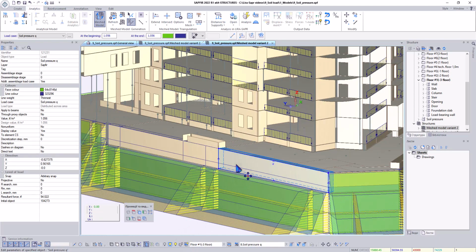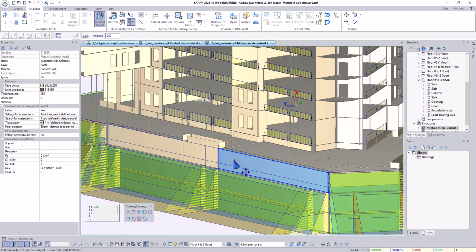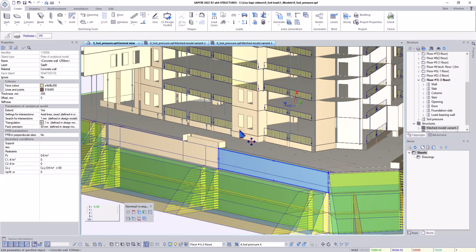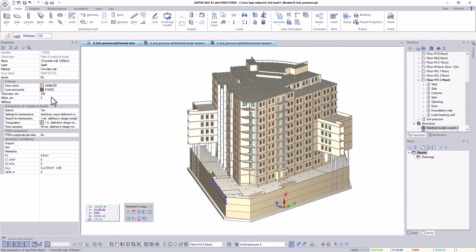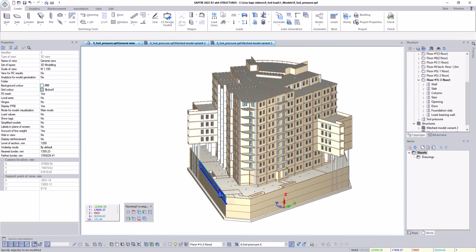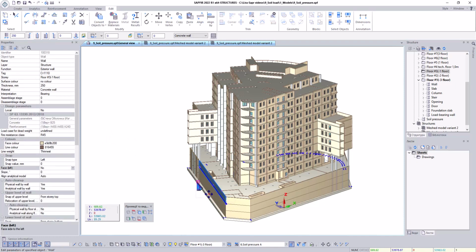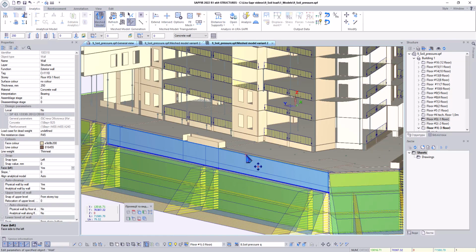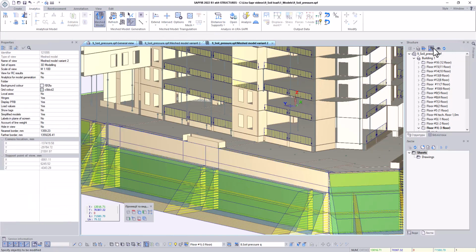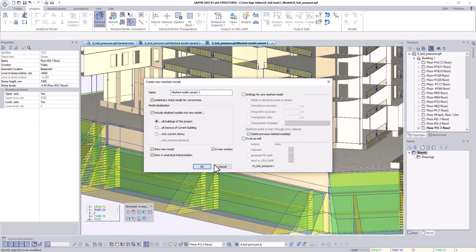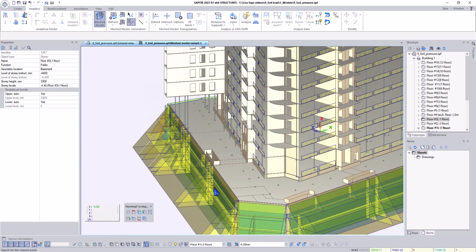For changing it, we should select wall, and define parameter face left, yes. And after creating meshed model once again, we can see that loaded face has changed.